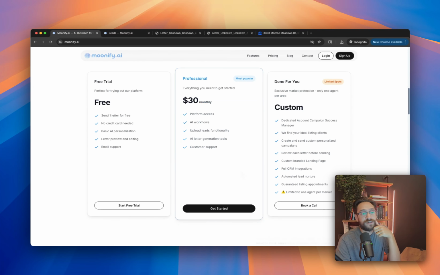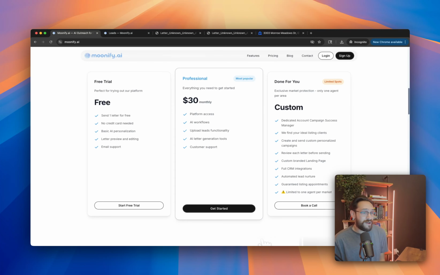So instead of going this $300 monster route, I went, let me make Moonify really simple and really good at the thing that I know makes it special and unique, and that is writing personalized letters to sellers. And so I kind of did a 180 and completely changed the direction that we're going, but it's really not the direction that I want to go. It's actually the direction that the users want to go. So that's all that matters. And they all want this. So this is where we're headed.